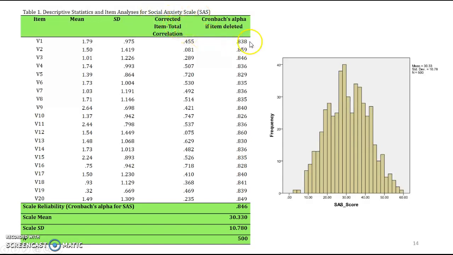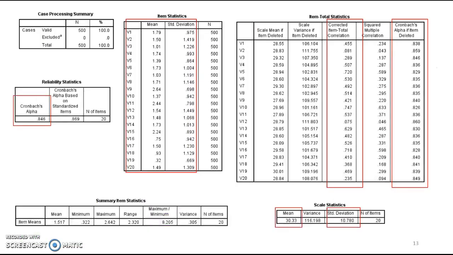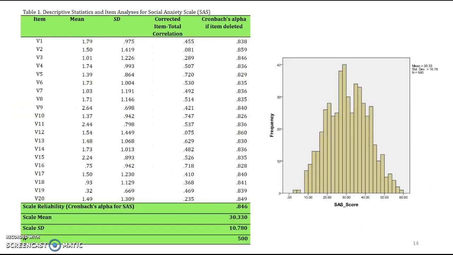This is what we can see in refereed journals, research papers, and dissertations: the format that we use to report our SPSS output, rather than just copy pasting and dumping all these outputs straight from SPSS.